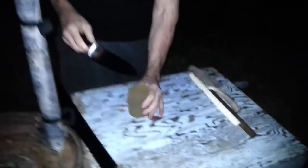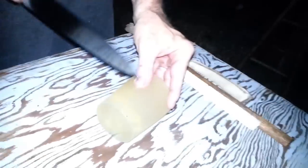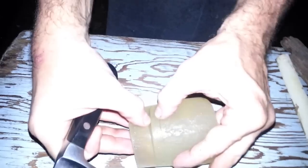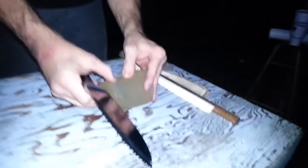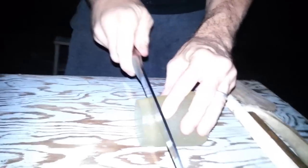Now let's say I do this to the ballistic gelatin. We're not talking about draw-cutting, just hacking. I just put a nice cut in this — this is 10% ballistic gelatin, regular gelatin. But look at that — that was from a hack. You cannot do that with a human arm. I can hit just as hard and it's not going to go in unless I draw-cut. To me, that shows it's not accurate for cutting — it cuts much easier.